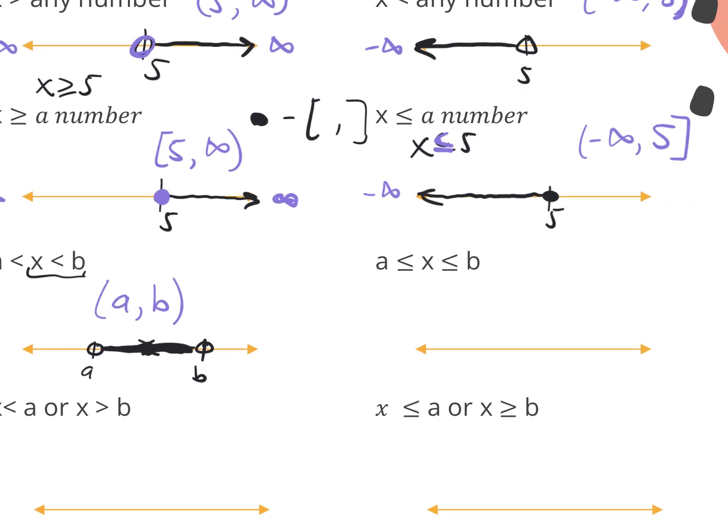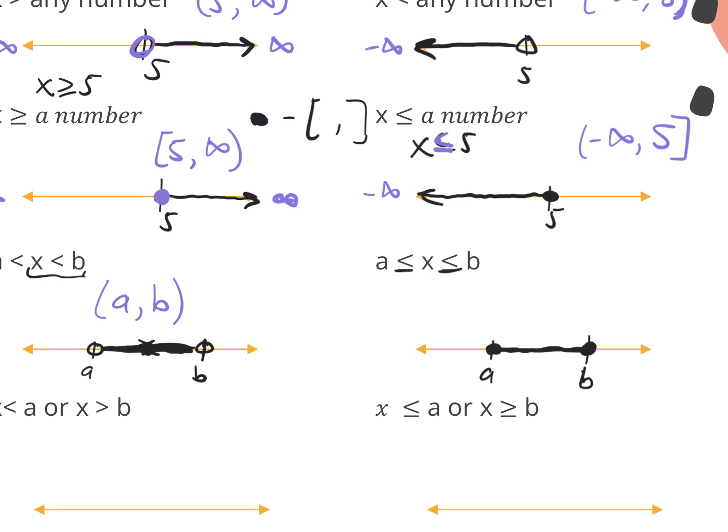All right, and then same thing over here. It's going to be very similar. If I have a value A and I have a value B, it's going to be the same thing as x is in between these two values. So we're going to shade over here. But this time we have the line underneath. We have equality, so we're going to write closed circles over A and B.